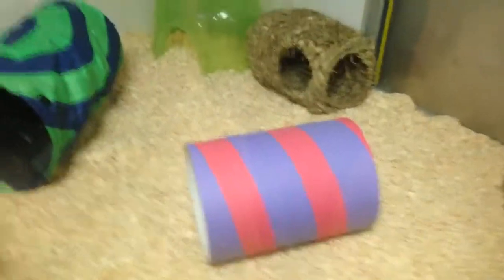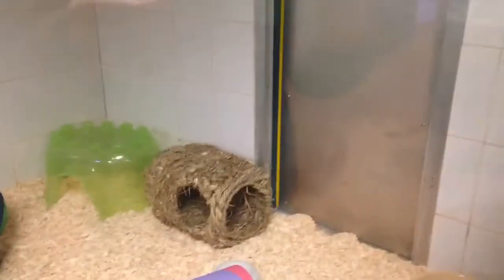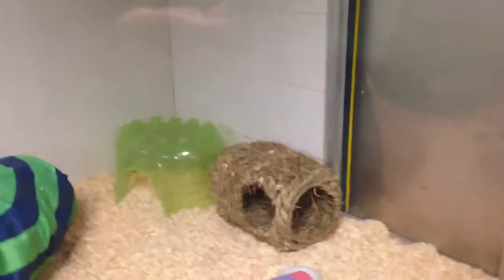You guys, these are some of the things from Doolittle. Look at what they've made. There may not be any rabbits in here, but they've got the little play tube, another one. I don't know what that is there. It's a seagrass thing. Guys, obviously the peppers. Oh, look at how big those are.